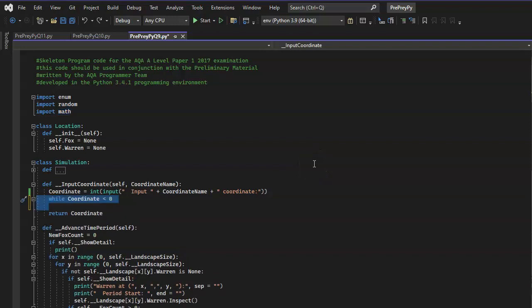we need to stick in a loop, so we need to make sure that the coordinate is greater than 0 and or less than or equal to landscape size. So while that is true, sorry, I'm absolutely lunatic.